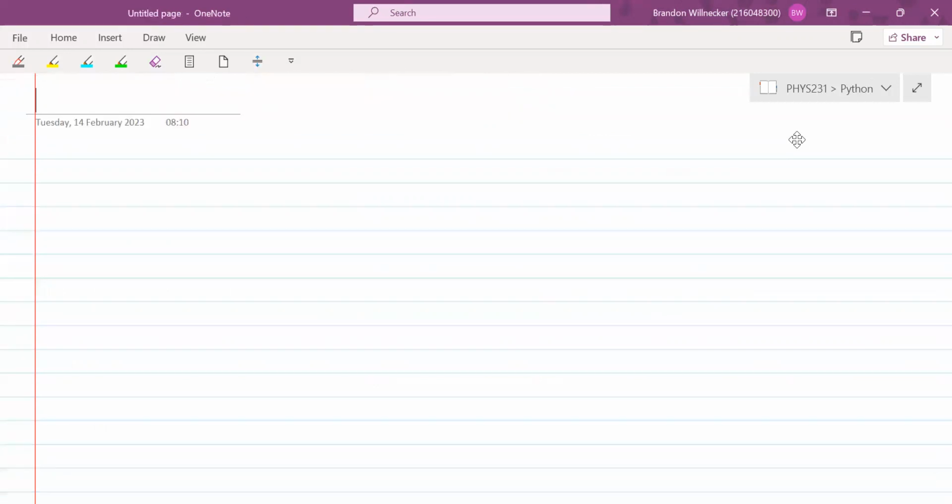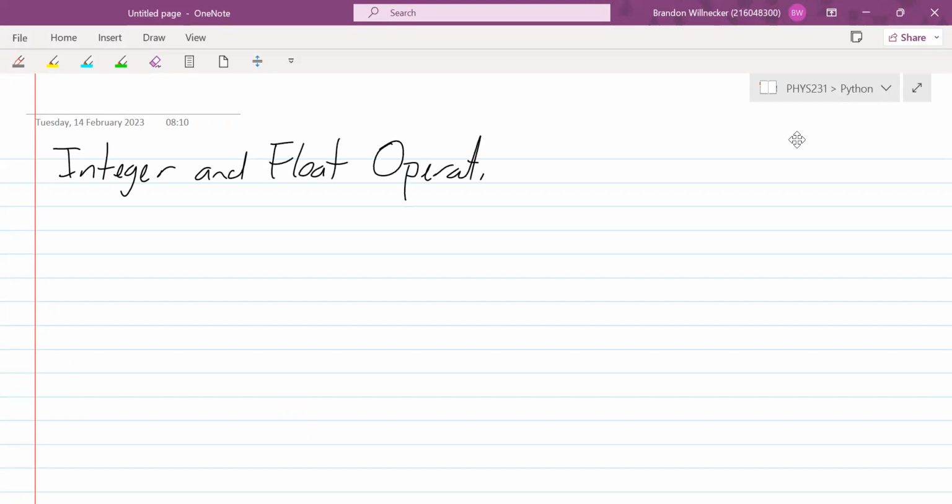Okay, so first let's look at integer and float operations. So these are our number operations. Okay, so integers and floats, they make up our numbers.